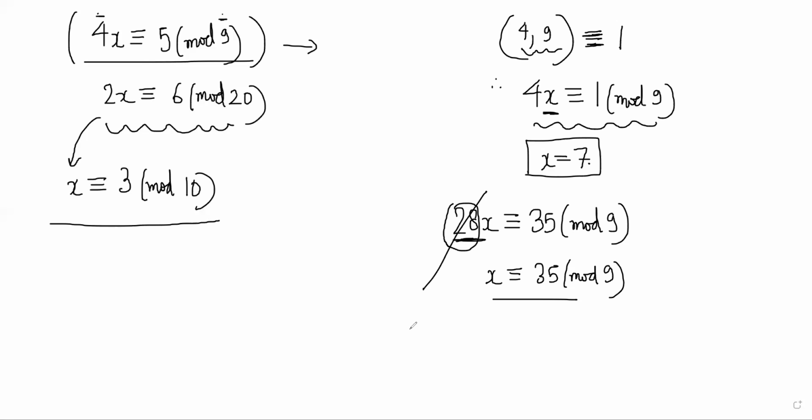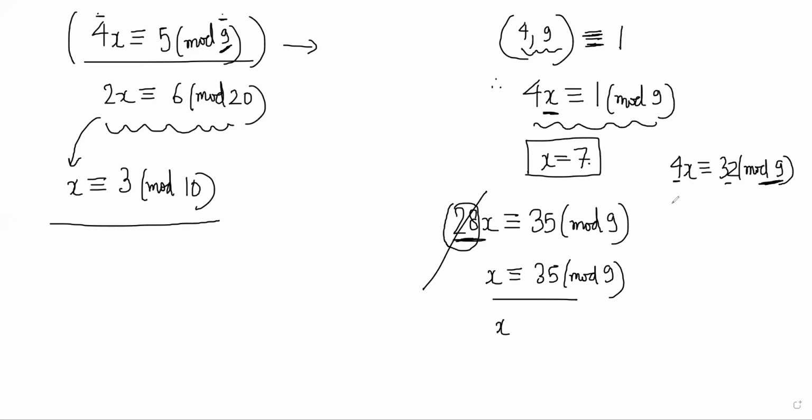You understand what I'm saying? I thought of an easier way: you just add 27 to 5. So that's 4x is congruent to 32, and you can divide. No, we can't divide because it's still mod 9. But you can add 27 because 27 is congruent to 0 mod 9. That's correct, but you will get 4x is congruent to 32 mod 9, right? Then how will you divide by 4? Because the GCD of 4 and 9 is 1, so we can divide.